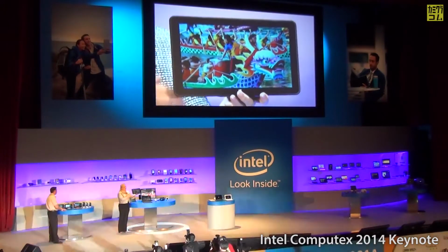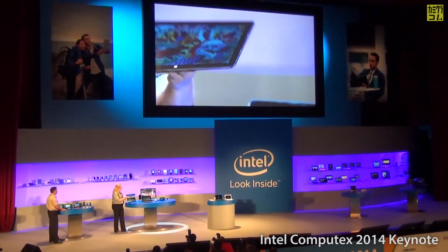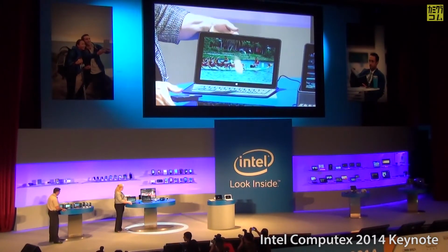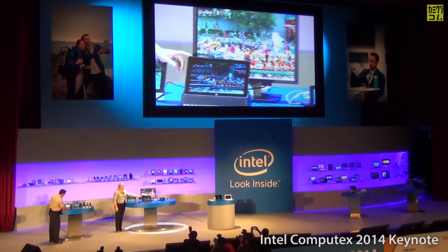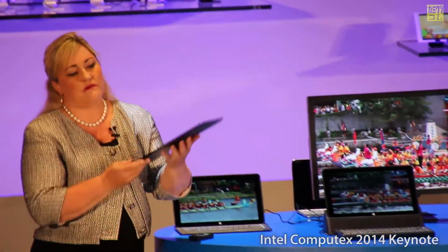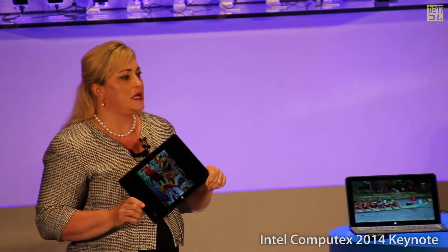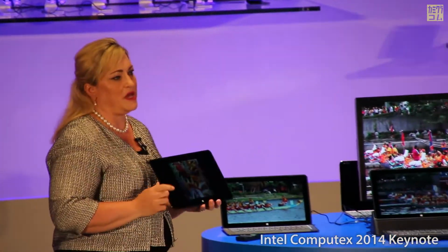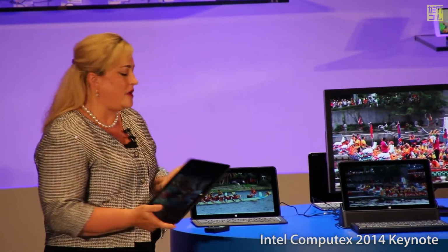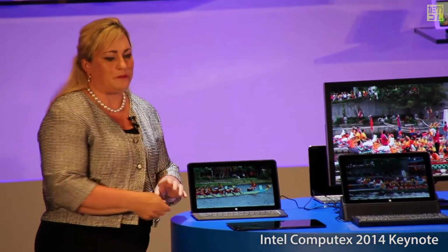This is one of our reference designs. And as you can see, we also have it in a 2-in-1, which docks as a tablet form factor. And we have a full docking capability that gives you full desktop. It comes right out so you can have a thin and very light laptop, fanless, with all core performance. This is what the breakthrough in semiconductor technology provides you. That's why we think it does matter. Moore's Law does matter. It's what allows you to bring all the vectors of performance to mobile computing.